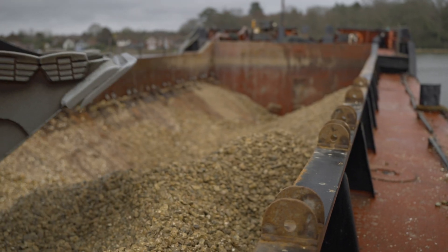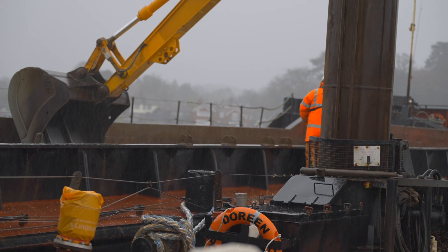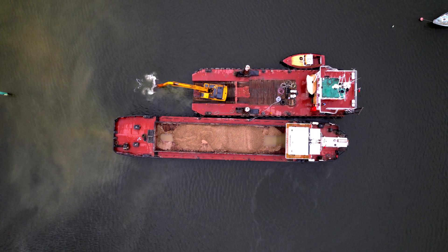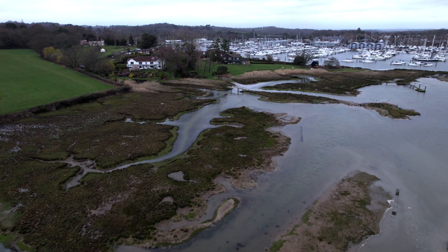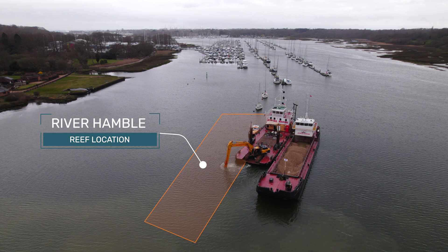We've got some amazing tools to help us lay the culch that we loaded in the port of Southampton earlier on. This is the start of the build of the Hamble reef. It's the end of an absolutely amazing day — I'm drenched to the skin, the heavens have opened — but we've succeeded in laying all of our culture on the seabed to form the basis of our new native oyster restoration reef. In a couple of weeks, once the culture has settled, we're going to be back here laying 30,000 native oysters onto the top of their new home.